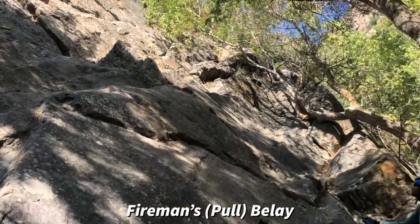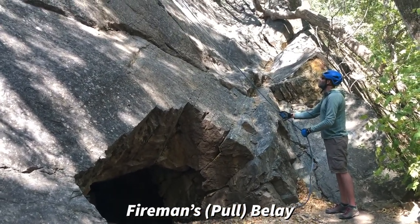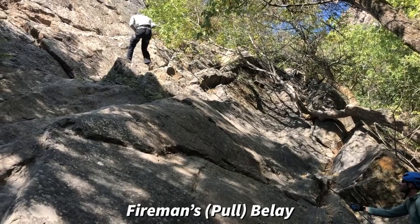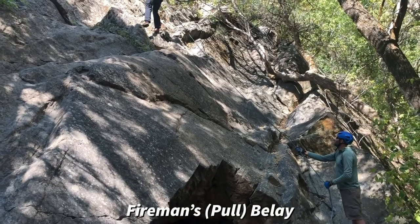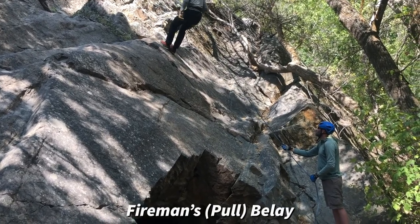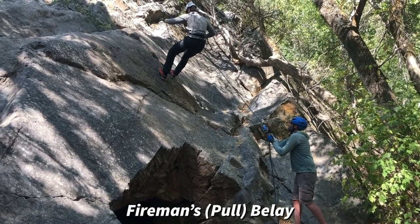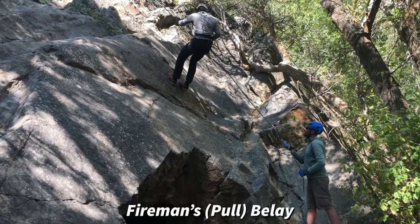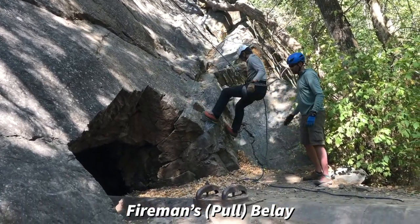The important parts here for Matt are to make sure that he's paying attention. He's got his hands on the rope, his eyes up on Jake. He has to make sure that he's not in the fall zone or exposed too much to getting knocked by rocks — or maybe he doesn't want to use this technique because there's a lot of rockfall potential, because by definition you have to be in a rockfall zone to keep eyes on. So Jake just rappels on his own. Matt lets him go. And if at any point Matt decides he needs to stop Jake because Jake's lost control, Matt just gives a tug on that, which basically takes over the brake hand for Jake. When Matt loosens up his grip, Jake takes back over and can continue rappelling down to the ground.